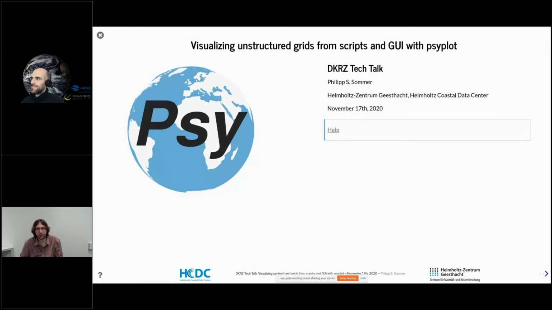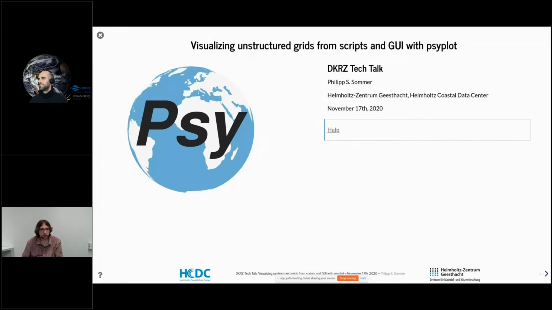Well, it was rather like a side project in the past 5 years since I started my master, but it became bigger and bigger. So I'm happy to present it here also to functionality and particularly with a strong focus on the visualization of unstructured grids, because especially at the Max Planck Institute and here at the Helmholtz Center, where we're using ICON and developing ICON, this is a huge challenge for some of our scientists.